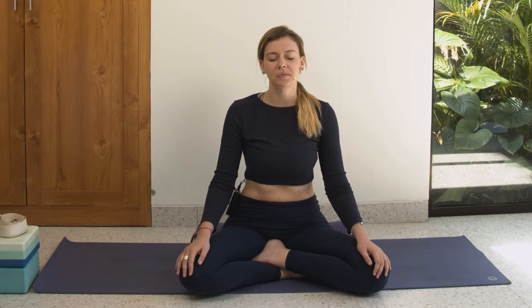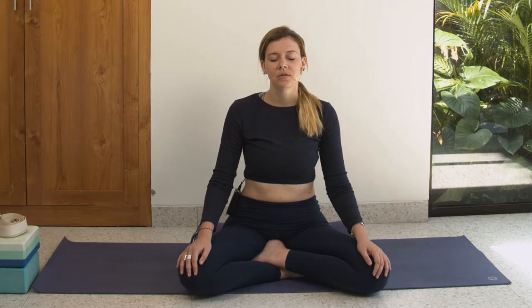Take deep breaths in and out. As you breathe in and out, just do a little body scan. Noticing what is going on with you today. Noticing what you're carrying with you into today's practice.